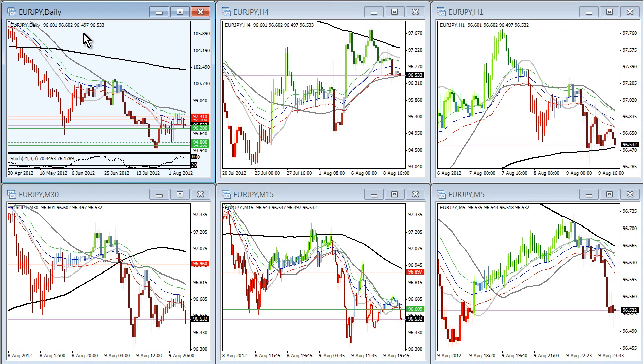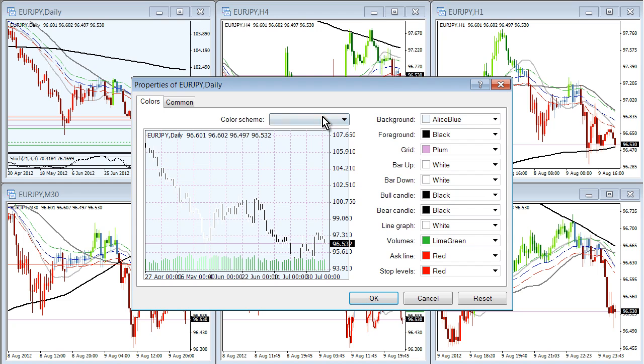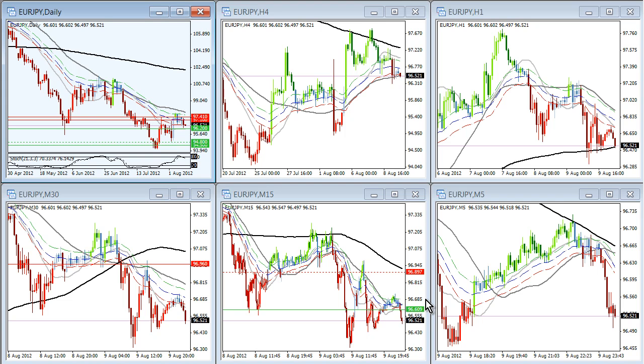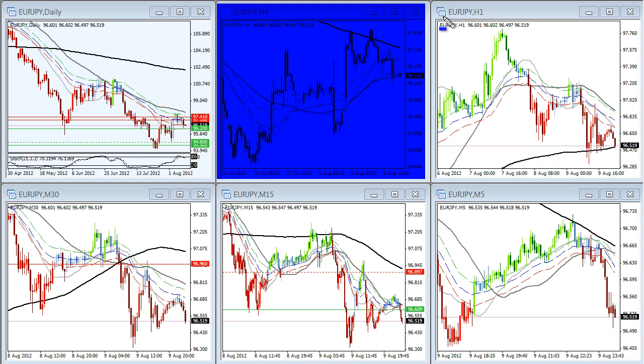And for that reason, I go into properties, and just to remind myself visually, I'll go ahead and change the background to that light blue, that Alice blue. So that when I'm looking at this chart, when I'm looking at this pair, and I realize that the daily chart is moving sideways, I am not interested. I'm not interested in trading longer term time frames. So that's going to rule out the 4 hour. That will typically also rule out the 1 hour. I'll make exceptions for the 1 hour if there is a setup with exceptional clarity, but it's typically going to rule out the 1 hour as well.